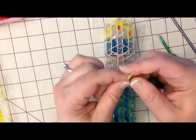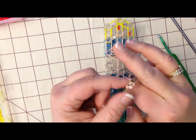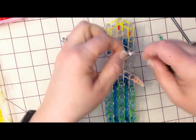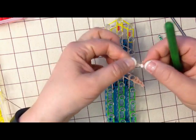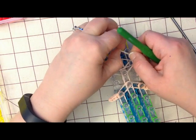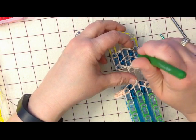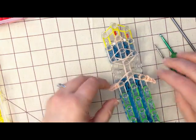And I'm sure if you've got little fingers, you'll have no problem doing this. Make sure that the bead is facing upward. There we are.